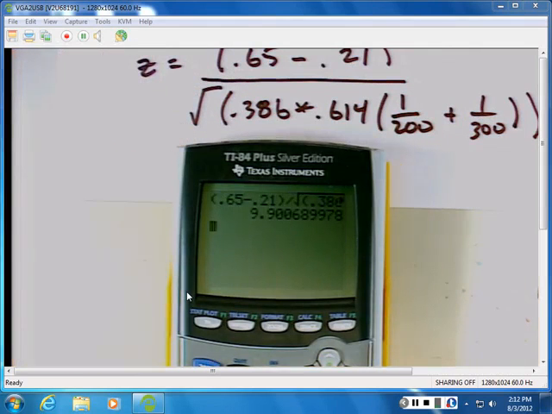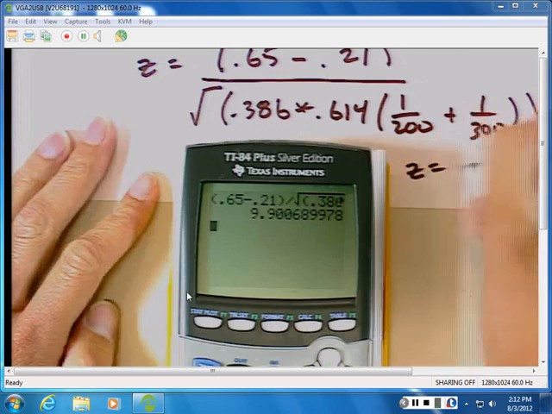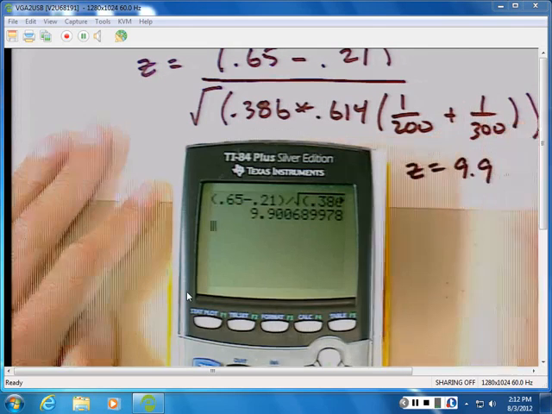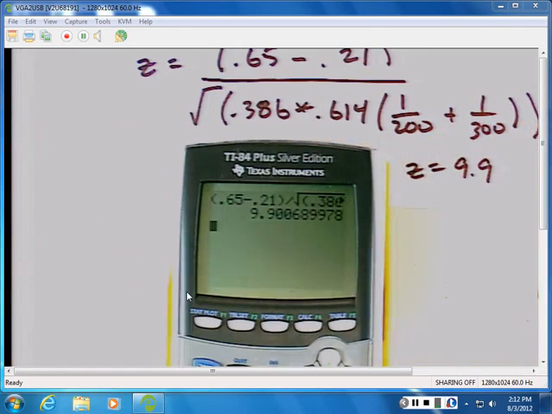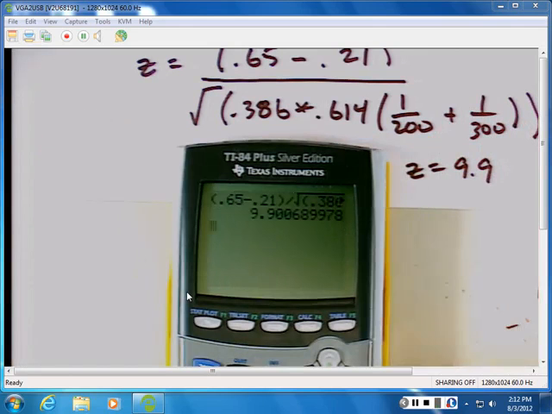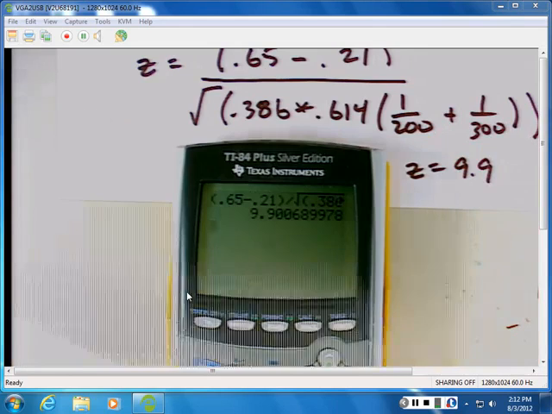So there is my test value. My test value is huge. Remember, these are z-scores. A z-score of 3 is very significant. We had a z-score of 9.9 in this one. Huge. So we've got a z-score of 9.9. So I'll bet you know what that conclusion is. I am way, way, way far away from that critical value.